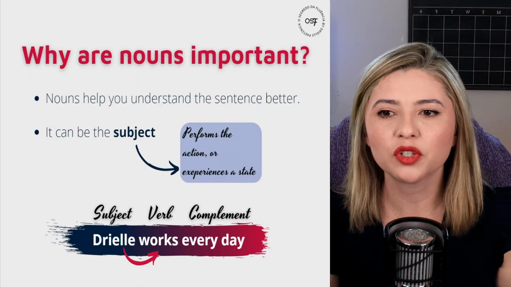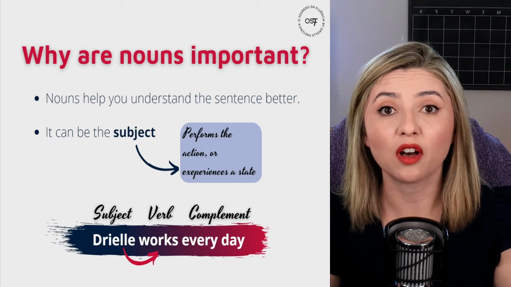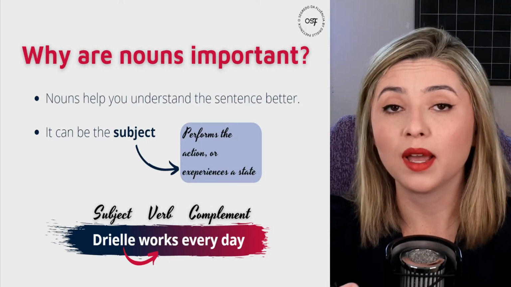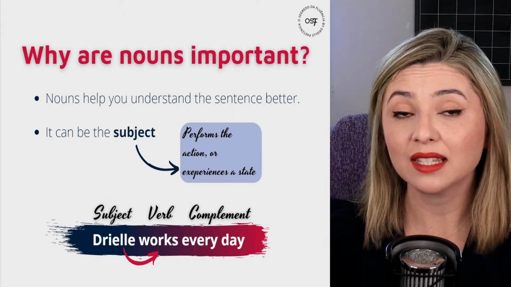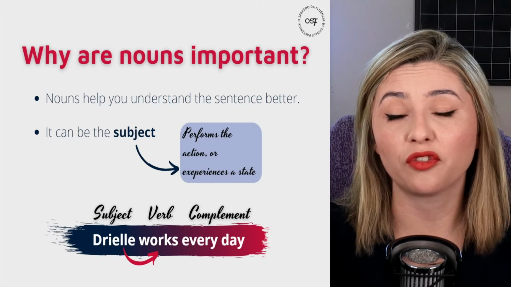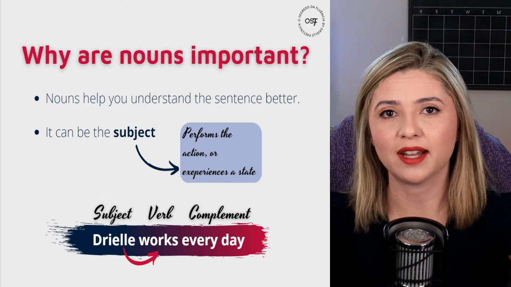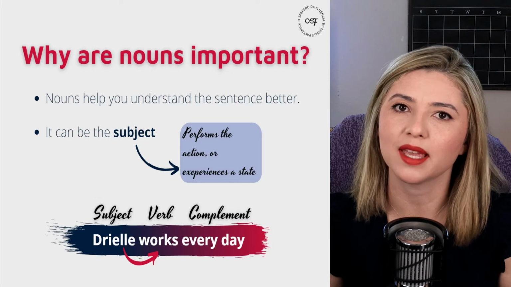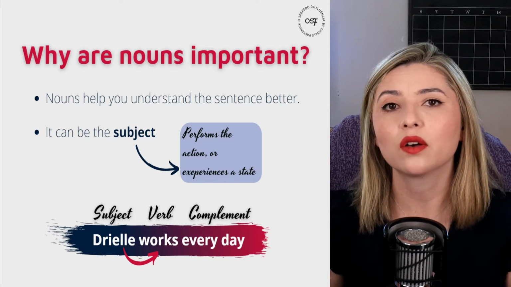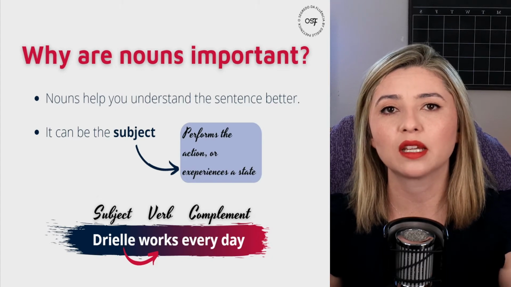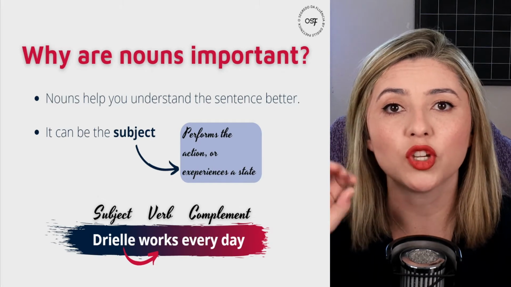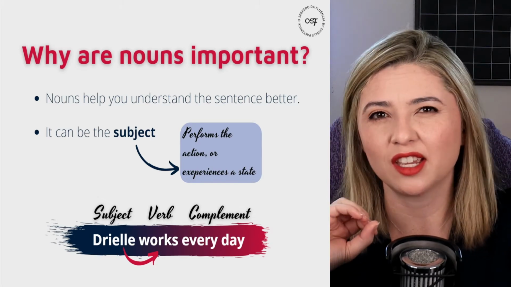Why is it important to know about nouns? Well, first of all, you understand that we have countable, uncountable, that we cannot add an S to some nouns, and we have to change the form of other nouns. So that will help you make fewer mistakes. But it's also important to know that when you're making a sentence, nouns are usually the subject and the receptors of an action. So in a sentence, we have subjects, verbs, objects, and all of those things.